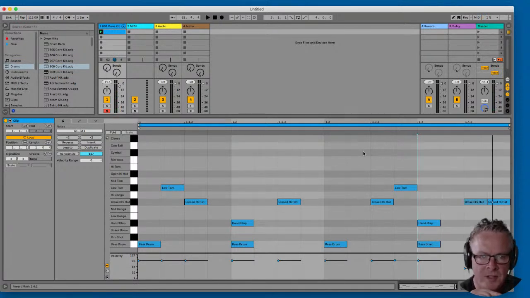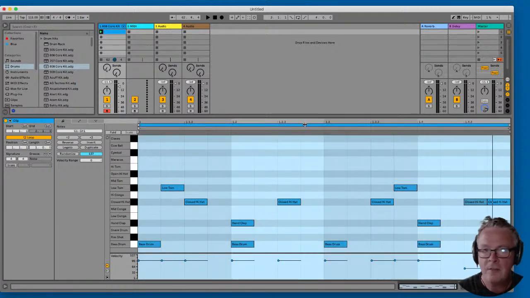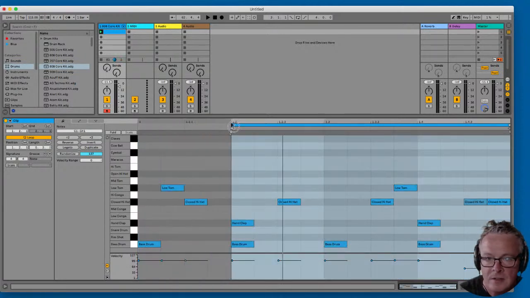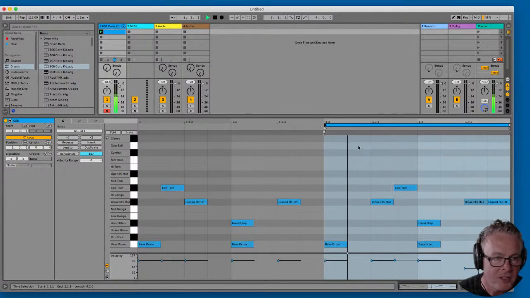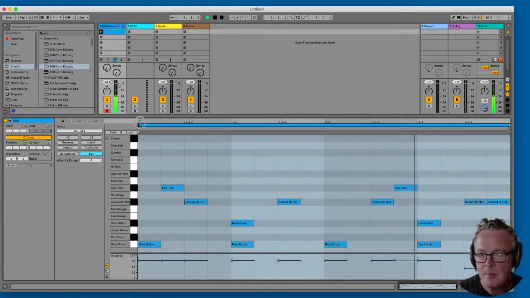So this is one tip I'm going to give you now, which is the way I normally work with this. If I'm trying to just sketch out a beat, obviously a one bar beat's not very interesting. So what we're going to do is just double it up. And again, if you weren't watching yesterday, I talked about the loop brace. Basically, the loop brace is this section here. It's on the arrangement page, which is the other page, but it's also on these MIDI clips as well. So you can drag the loop brace and loop around that section if you want. Can you see how it's looping those two beats? Let's take it back to the beginning.